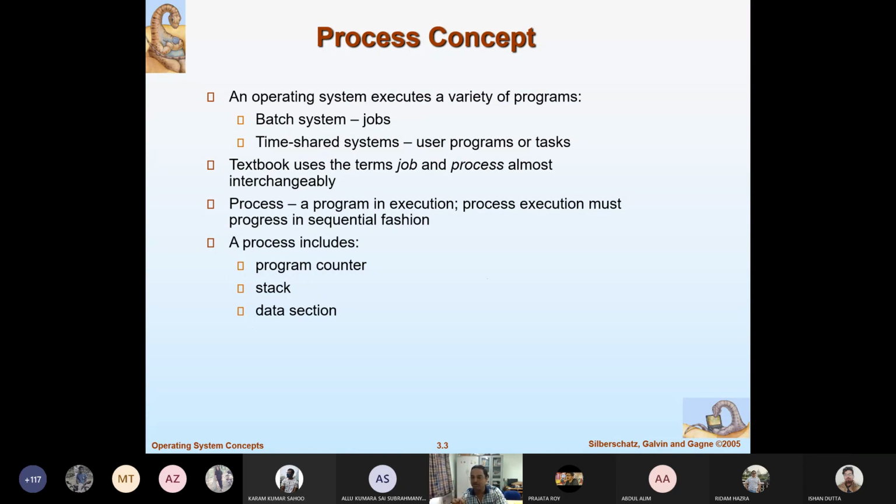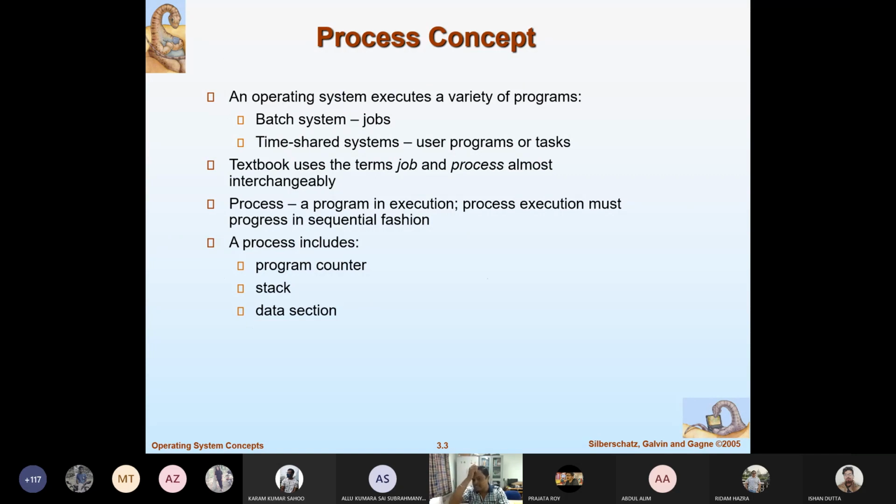After writing the program, you can save it in a file and keep the file in your pen drive, in your disk, in your pocket, in your copy, wherever you want. That doesn't mean it is in an execution state. When you submit this program to the system for execution, that state is called a process.